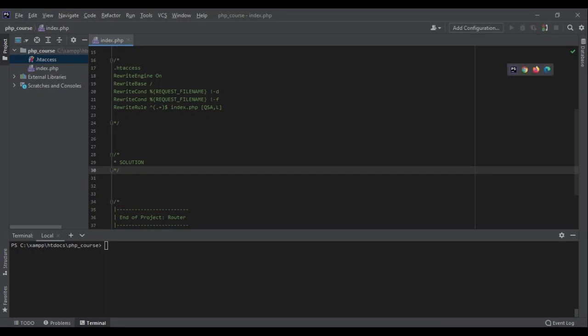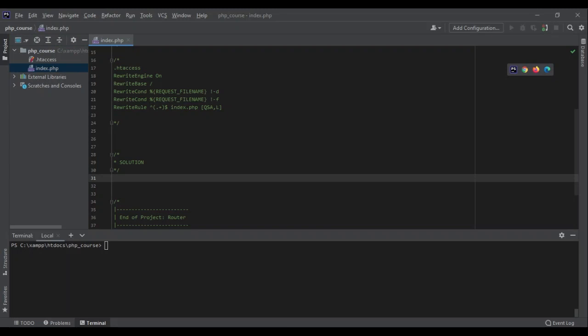Okay, are you ready? Let's get started. At the moment, as I said, everything is redirected to index.php. So if I use my server superglobal and get the requested URI, I can echo that to see what we'll get and to see if we are here. I do not have any other file, as you see, it's just one index.php file. So let's go to my browser, search for anything up here like contact. It would bring me to index.php.